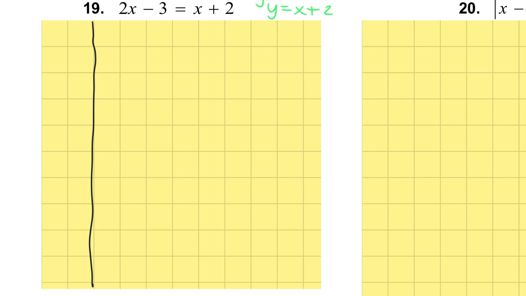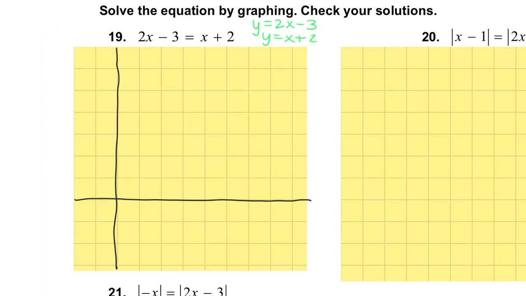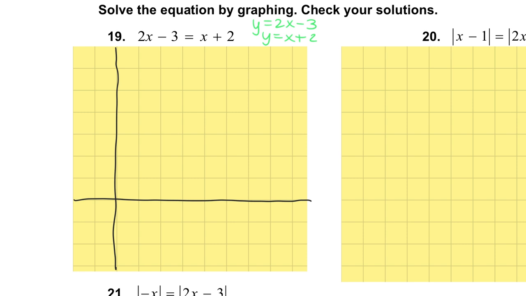Let's center this a little bit. My first line graphed is going to be a y-intercept of -3, slope of +2, 1 up. You could do as many points as you want. The more points, the easier it is for you to do a straight line. Oh, why did it turn yellow? Okay, the second line is going to be a y-intercept of +2 and a slope of 1.